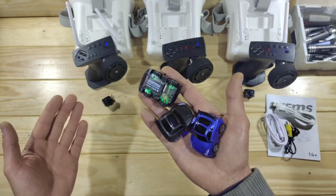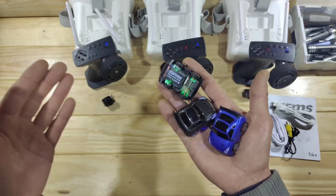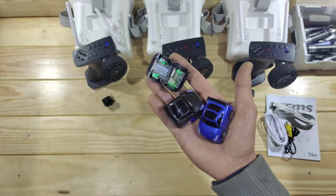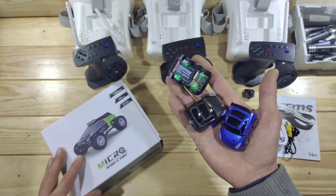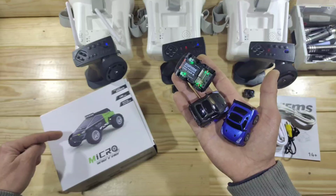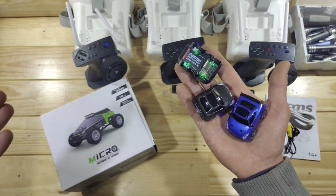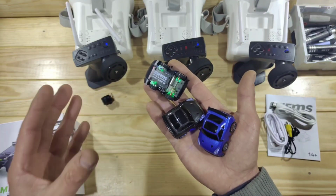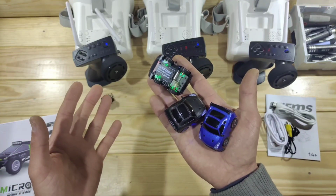Everything is proportional, the steering, the throttle and even the camera quality of the FPV system is pretty decent if you ask me. So now I totally understand why this little car will cost you around 18 bucks, but still you can have tons of fun with these little cars. But this is just a next level, and I really enjoy driving these little cars around.